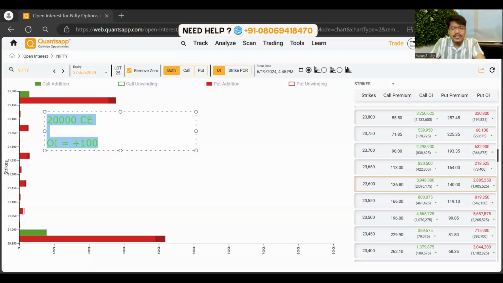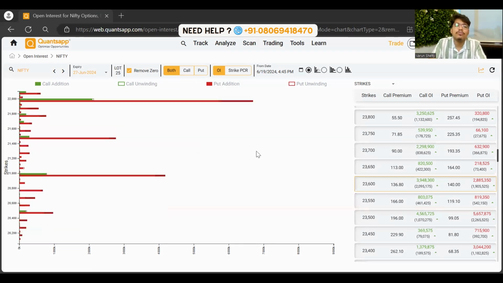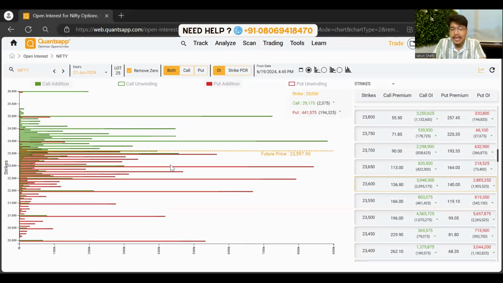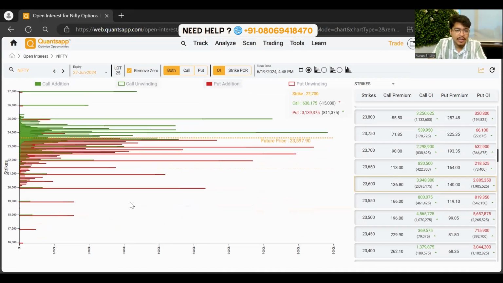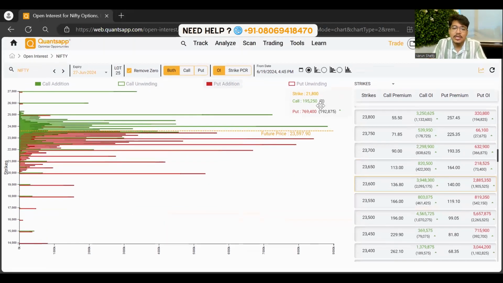Now this is always a very common misconception, mainly because we are just assuming that there is writing happening, right? We do not actually know whether buying is happening or whether writing is happening. No one actually knows that, right? We are just assuming that option buyers are more aggressive, option writers are more aggressive, but generally option writers take the idea. So this is just an assumption that we traders have. What about the real market scenario? How will you analyze that?